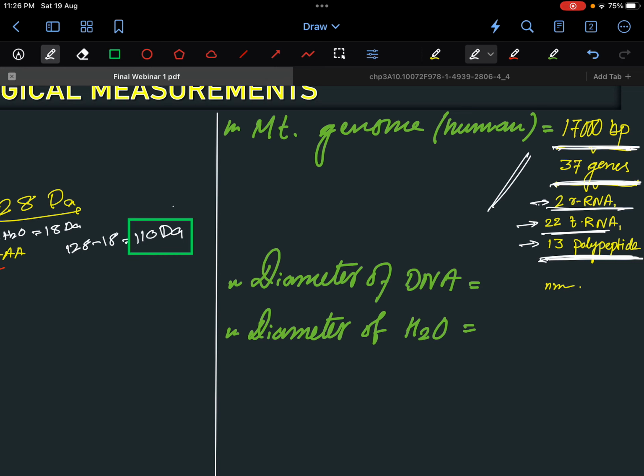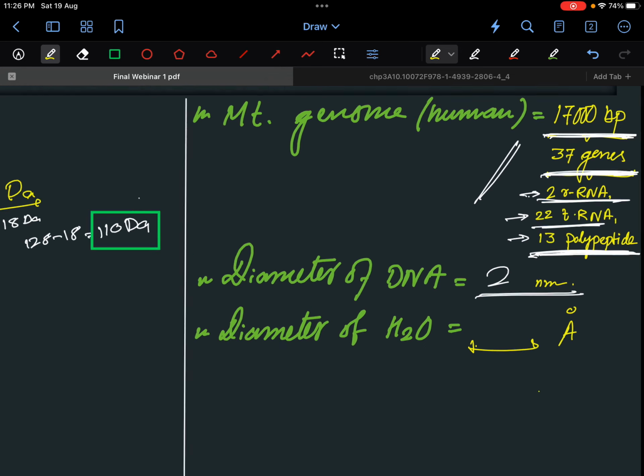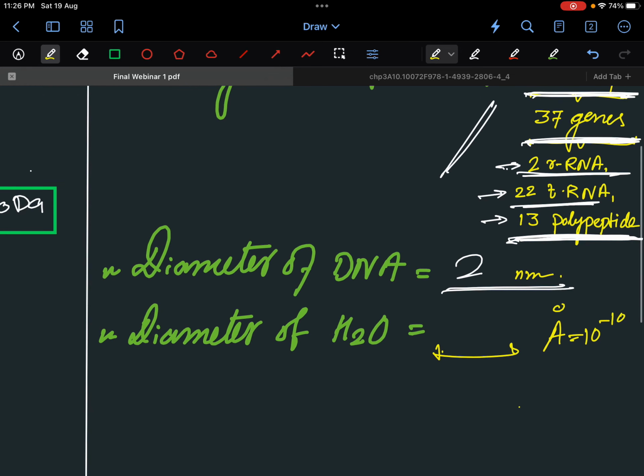Okay, great. The diameter of DNA is very simple, it is 2 nanometer. Almost everyone knows this. Now I will come to the discussion of why remembering these things is important. What is the diameter of water? Just forget this numerical, but what is the unit of diameter of water, and why is this unit very important? It is angstrom. So this is 10 to the power minus 10 meter. And how much angstrom? Approximately 2.7 angstrom. Now we all know that water is polar and our cell membrane is non-polar.